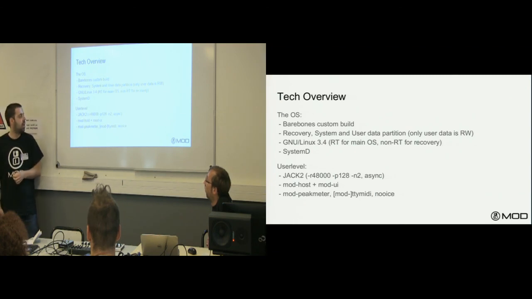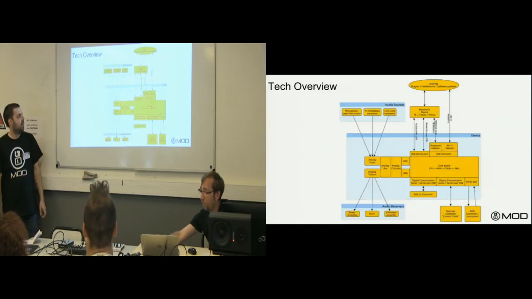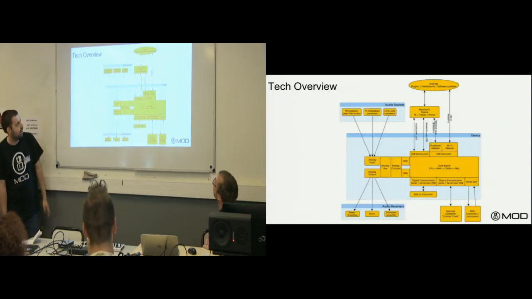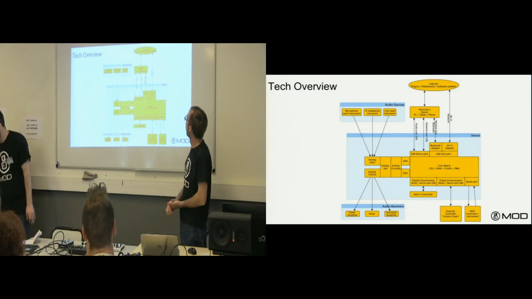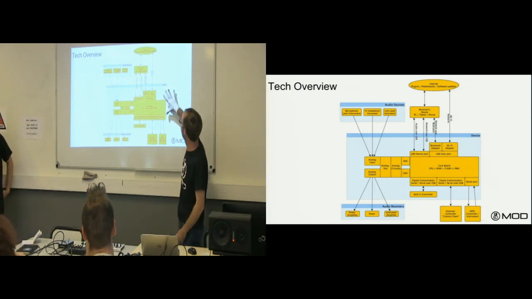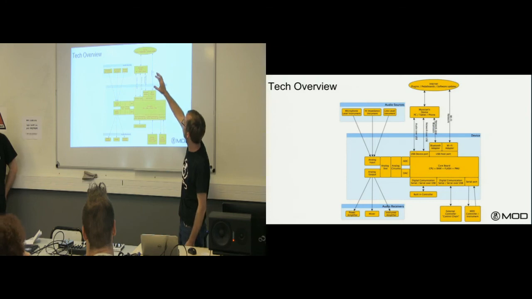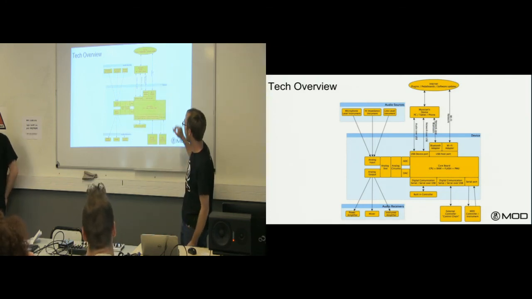So everything that happens on the mod you can see on your own computer via web browser on a specific web page. Then we made some small utilities to handle all the specific bits we need for the unit, like the peak meter. For handling the serial MIDI, we had to fork some other code that already existed to handle some special devices, and that's it. This one, Jim, please. This is an overview of how the system is organized. So we have the device here, and the audio sources, how they come in. It's just a block diagram to have an idea of how the things are connecting to each other.